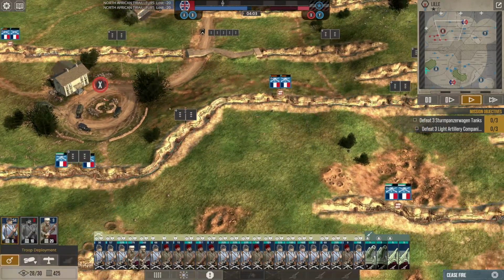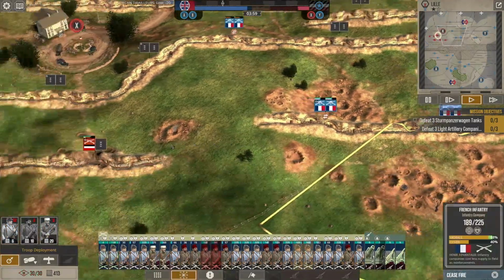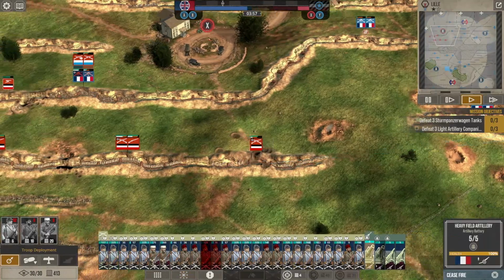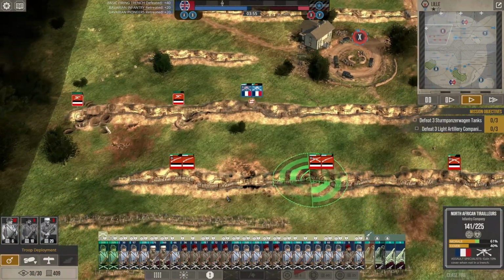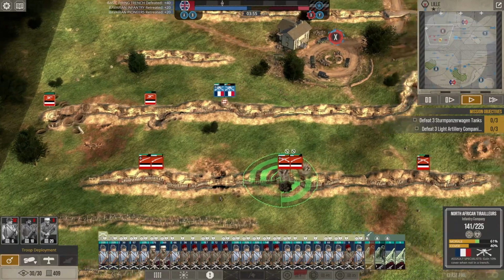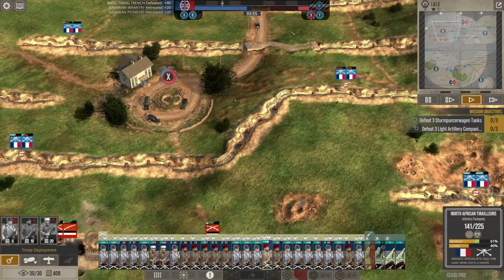And we can call in some more. Get some fresh troops over here. Oh, look at that. We've got some more regulars that I haven't called in yet. There we go. That's X being captured. So all we need right now is to just hold how things are.